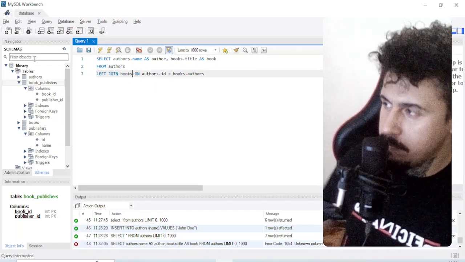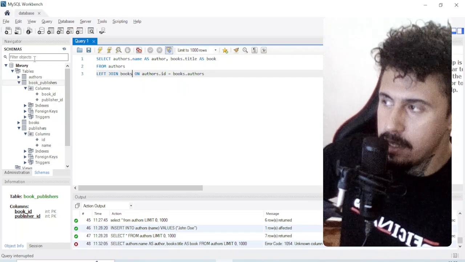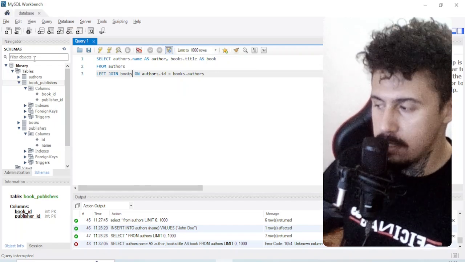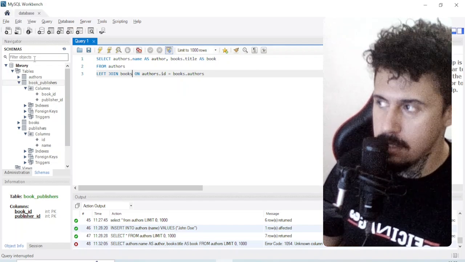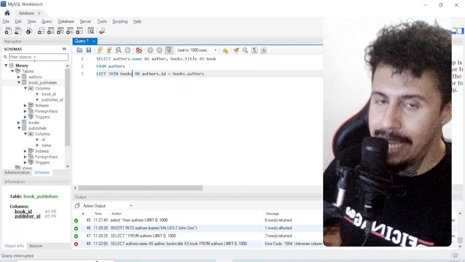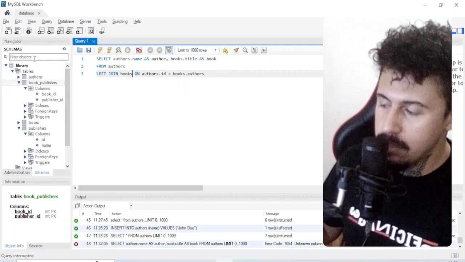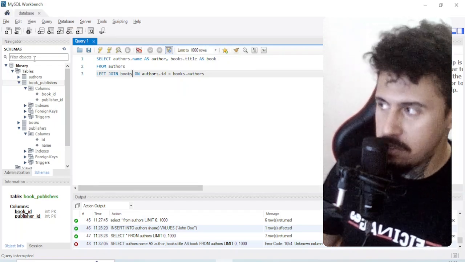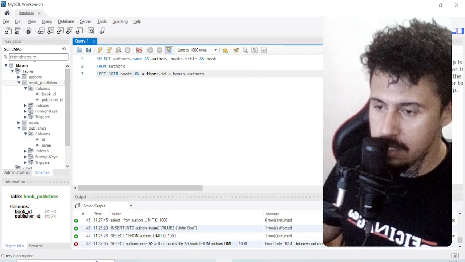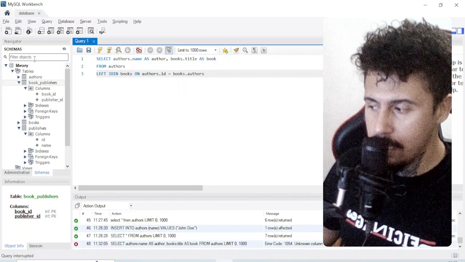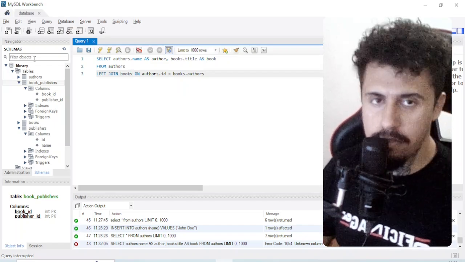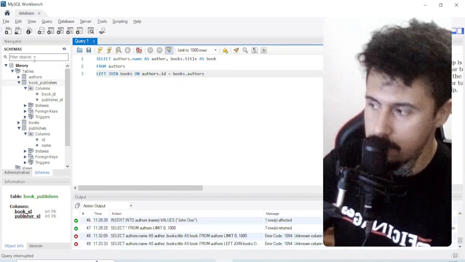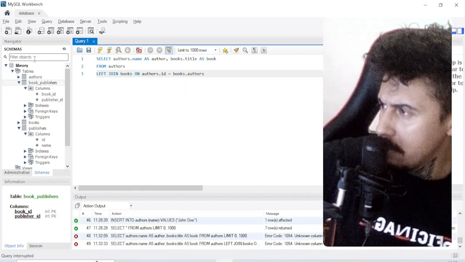Okay, so we are selecting the authors and their books. But as we know that not every author has a book stored in the books table, we are doing the left join to show the list of authors independently, the list of authors, even if they don't have a book stored and referenced. So I made a mistake. I made some mistake here.